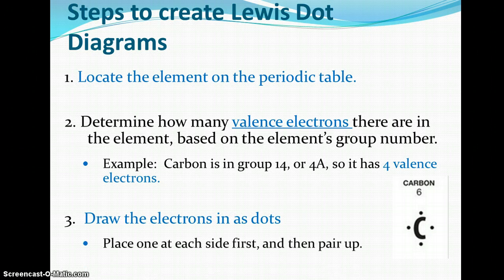In order to do this, we need to place 1 dot at each side, and then we're going to pair up the spots that we already had with another set of dots. This is called the cross method, and we're going to go in depth into the cross method next.